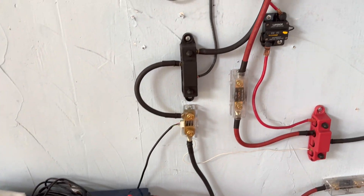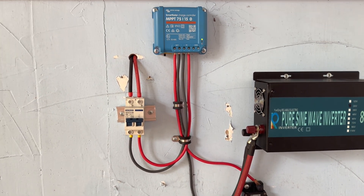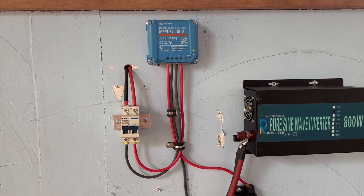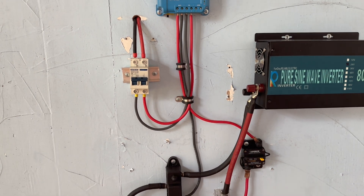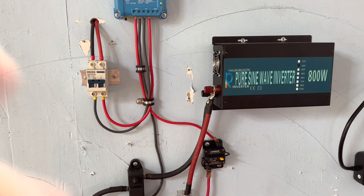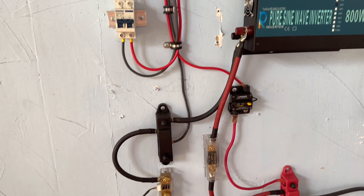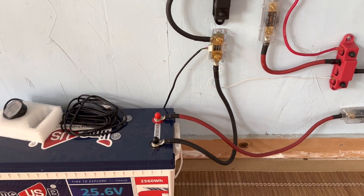What I'm going to do is slide that EnjoyBot into this system and change the charge controller from 24 volt to 12 volt - you can just program that on the Victron app, and I'll show you how I do that. Basically just going to revert this back to a 12 volt charging station. I'm going to pull that inverter out here in a minute and put that other 1500 watt pure sine wave inverter in so we can get back to making coffee off of this system in the mornings.